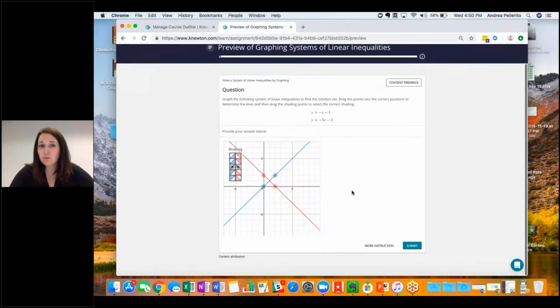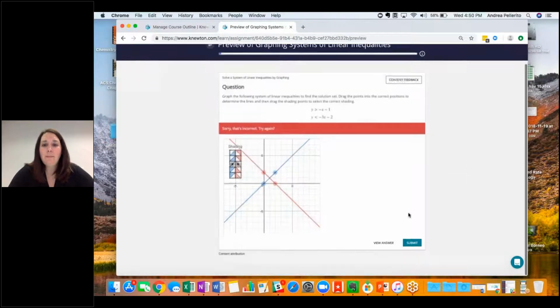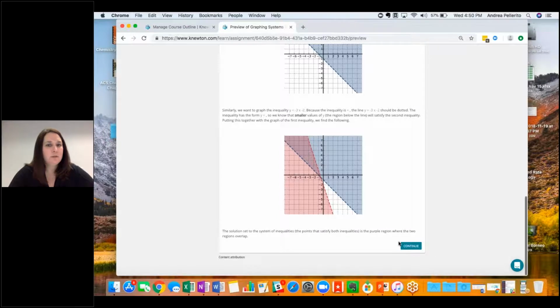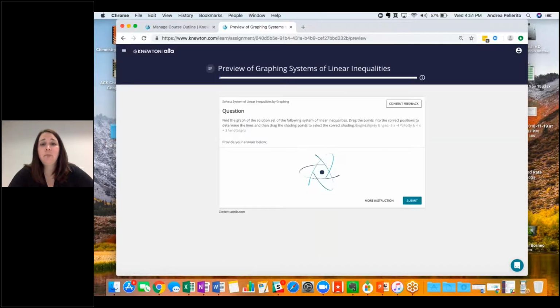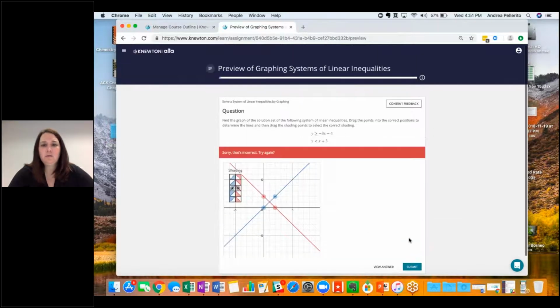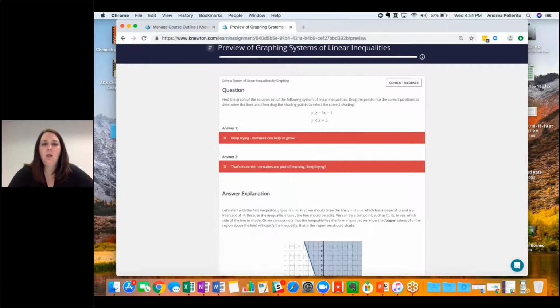I know my students typically would try to solve problems before they went back and read instruction, but they always have the option if they want to read first, or do some problems first and then read. We give them that flexibility. What will happen, though, as I continue to get questions wrong, is that Knewton is going to keep explaining things to me, obviously changing that answer explanation to reflect exactly what this iteration of the question is asking. But it's collecting information about what parts of this I know, what parts I don't know, and where I'm going to need additional help.